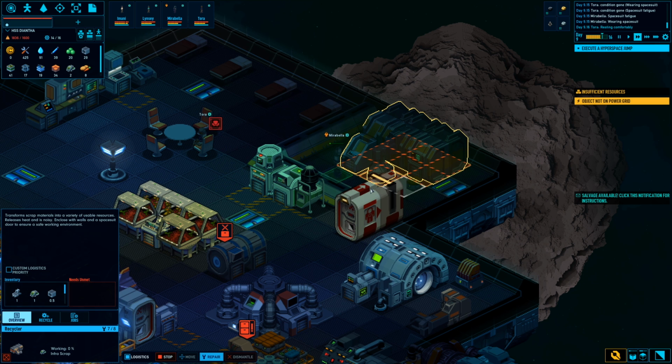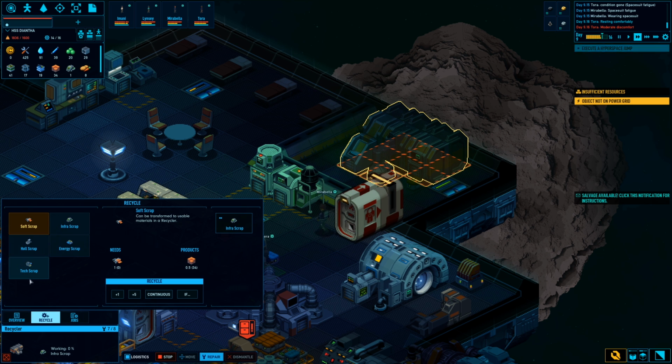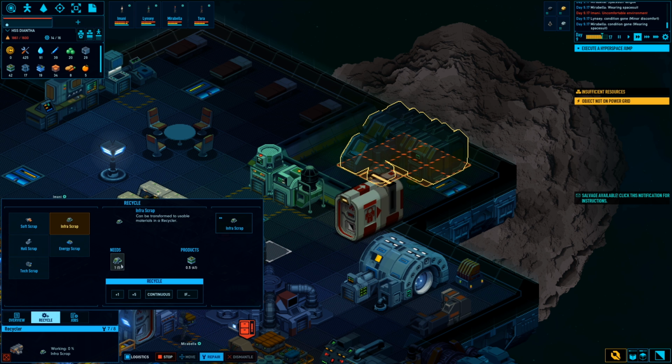it's not working. Is it broken? It has hull scrap, it has infra scrap. It doesn't have enough of anything, right? Infra scrap needs 1 and we have 1. So there goes the 1 that we have, I guess. Yeah. Mirabella's going to turn that last infra scrap into infra block, maybe? No? I don't know. I think you're done for now, though, buddy.